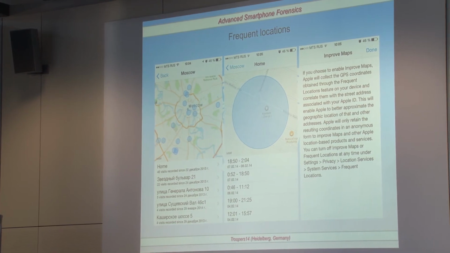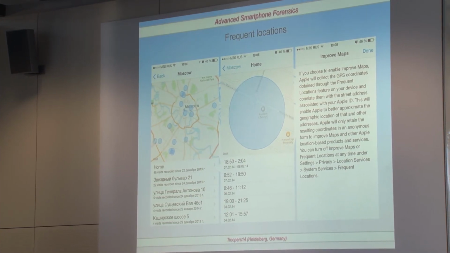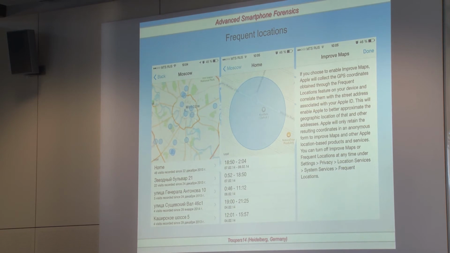It collects information about your locations for the last 40 days exactly, and then all the information is deleted. There are records with almost exact time when you have been there, and it is quite a large database. You can see that, and somehow the device detects where my home is. I didn't set up the home address, but it still knows when I was there. And also some of this information is being sent to Apple, as you can see with the Improve Maps option.